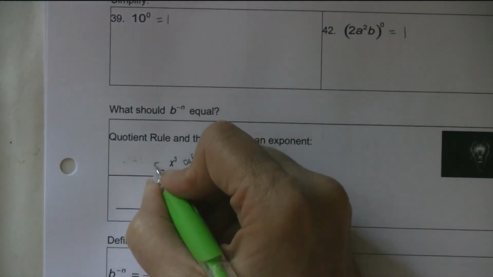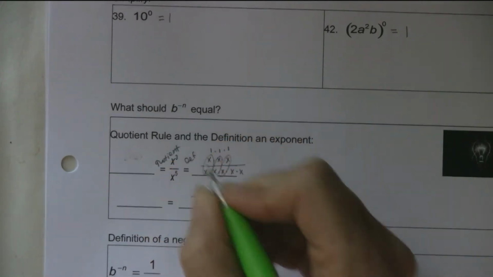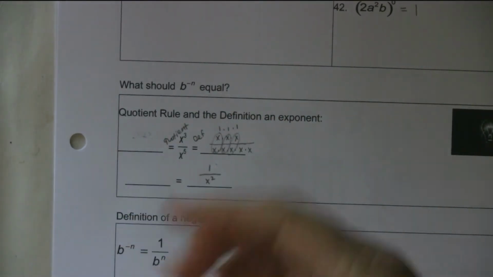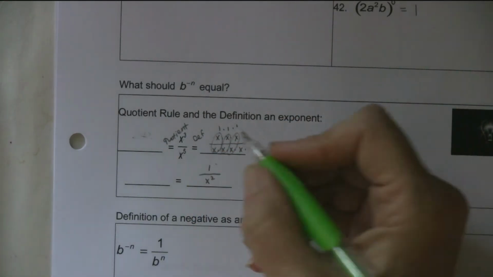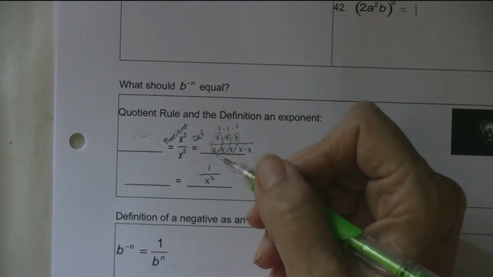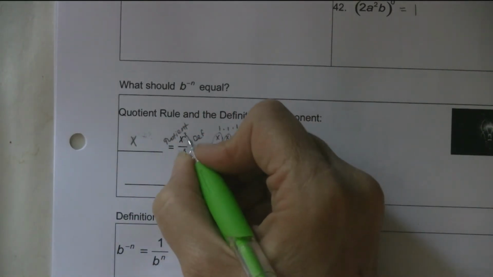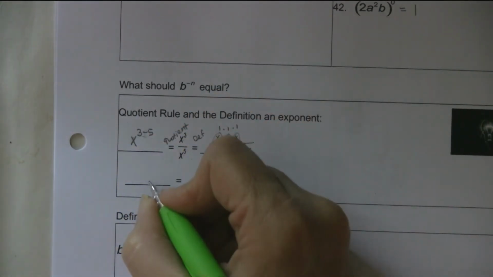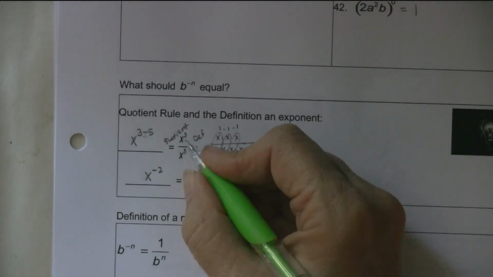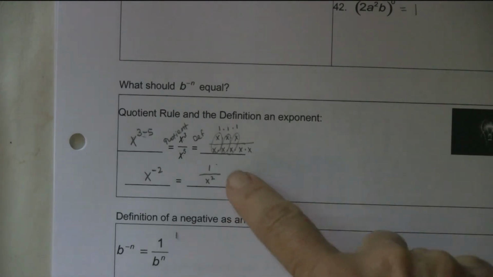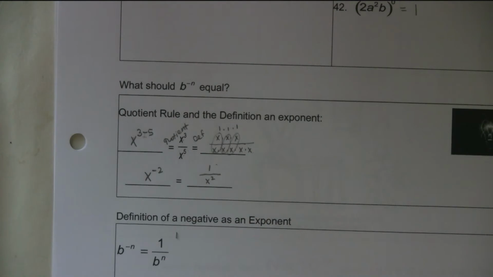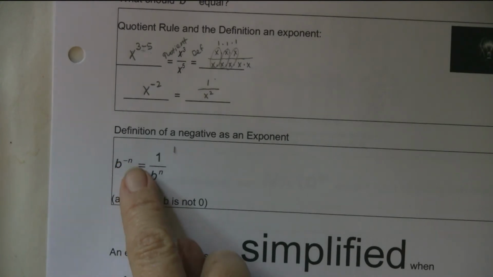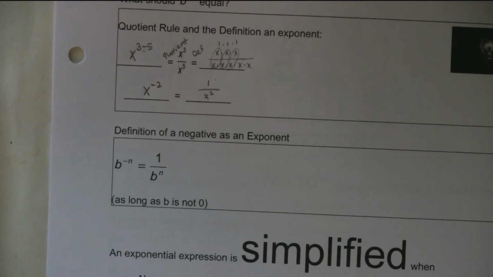Now what if I was to have used the quotient rule? I'm just showing you that this is equal to two different things depending on what I use. If I use the definition, it's equal to 1 over x to the second. If I use the quotient rule, I write the x down and subtract the numerator exponent minus the denominator exponent, which would be 3 take away 5. And 3 take away 5 is negative 2. So in this example, I've created a negative exponent. And by the definition, we can see what it ought to be equal to with a positive exponent. So that's how they defined it. It makes a reciprocal is what it makes. And we're going to practice that, don't worry. b raised to the negative n is equal to 1 over b to the n.